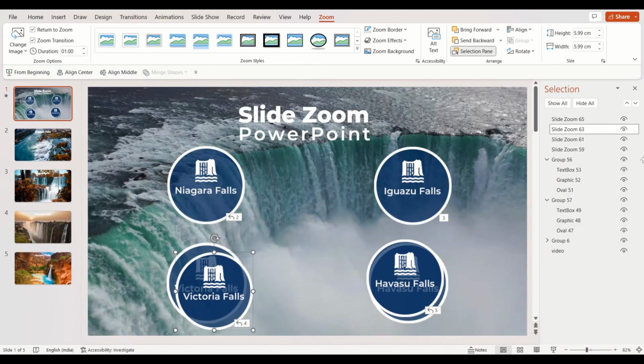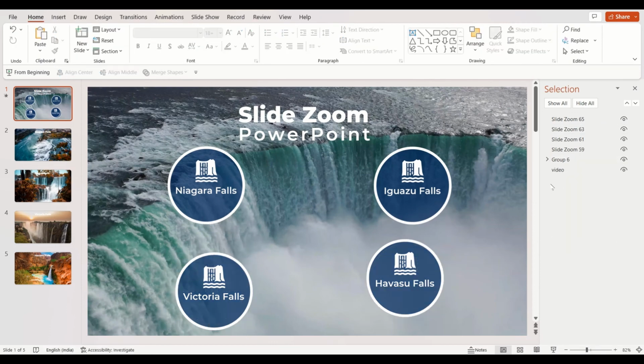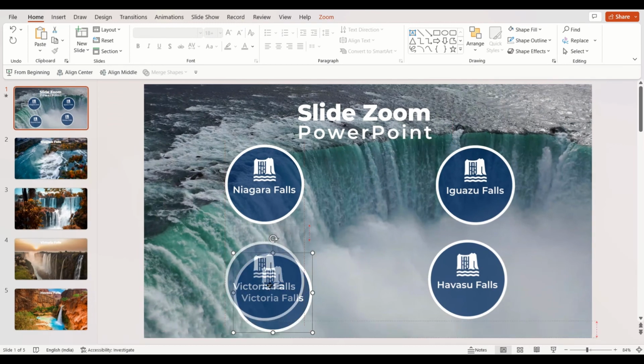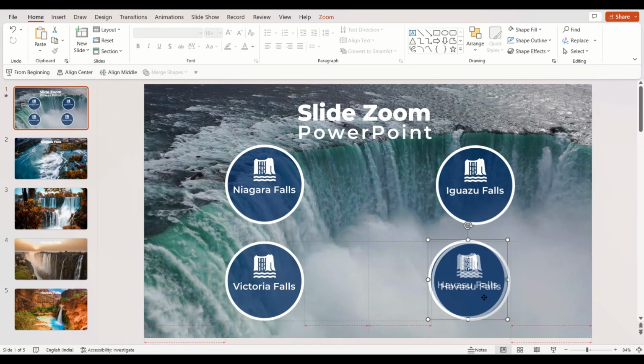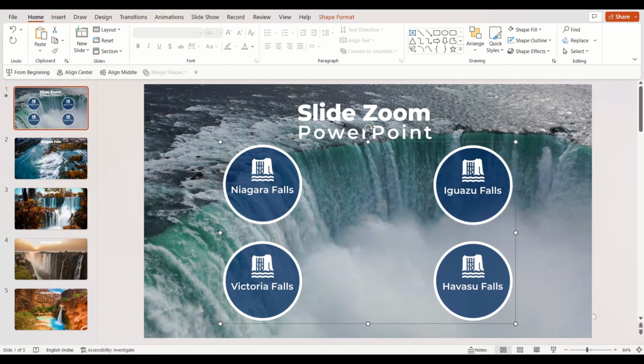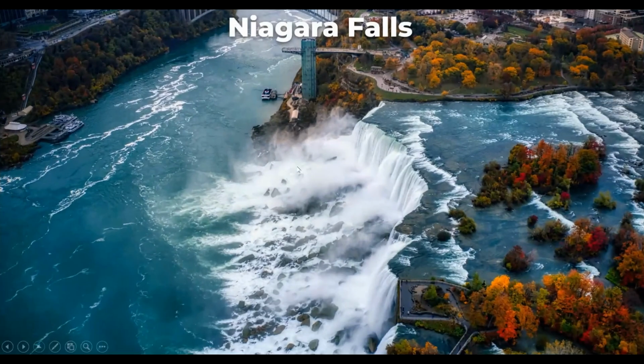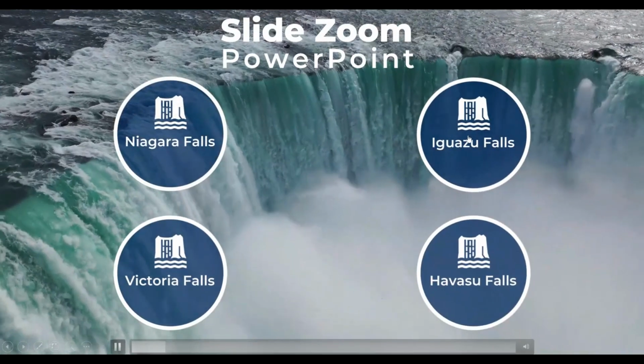So now I'll go to the selection pane and just delete all of these groups. And now we have all of these slide zooms. Here you can see slide zoom 65, slide zoom. So all of these are slide zooms. So now we have the same size. So now I'll just align them with each other. I believe now they are aligning. So I'll just group them and align to the center of the slide. You know the gist. And now if you go to slideshow, you can see that this is working amazing. Like this is working beautifully.